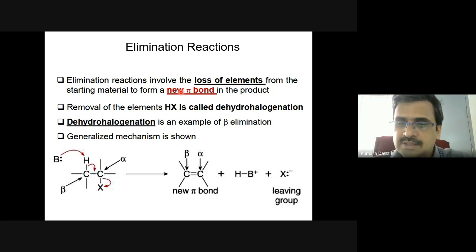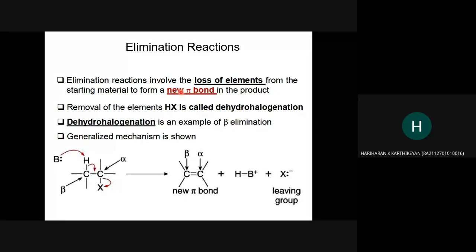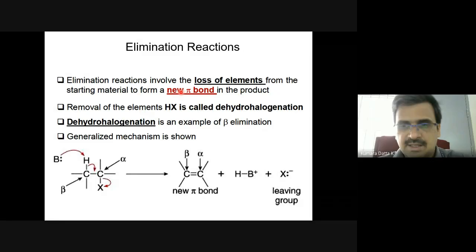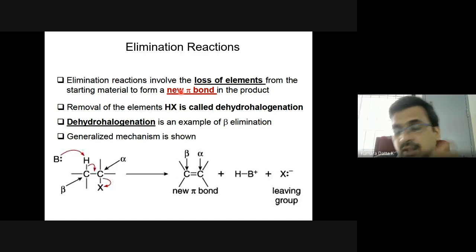How many of you have already studied elimination reactions in your earlier classes? Yes, sir. So I hope you must have studied E1, E2. Did you study all those things, elimination 1, elimination 2 reactions? Yeah, sir. Studied. Okay, good. So what we have now with respect to elimination reactions is a very small topic where we have addition and elimination reactions.